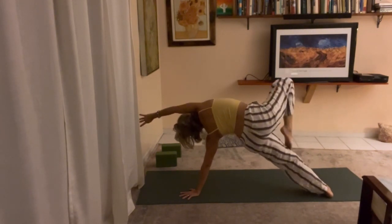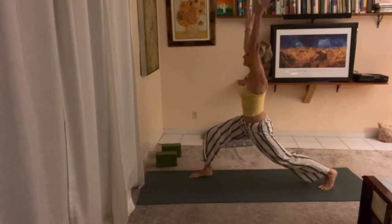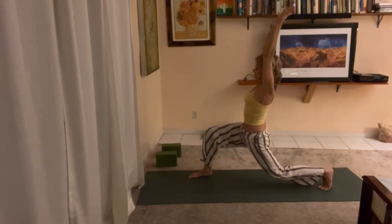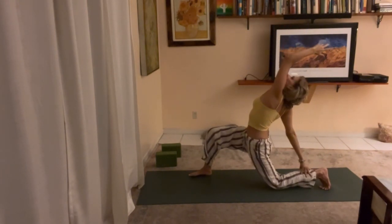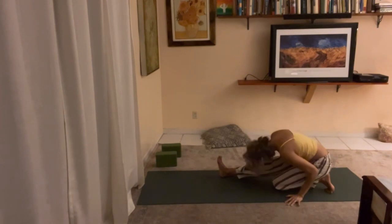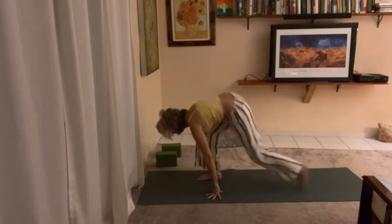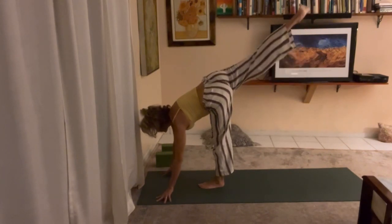From tree, come step to the front of the mat. Take warrior one. Bend the left knee a little lower, a little lower. Bend the left knee, reach the right hand behind you, grab your ankle or foot, reach the left arm over your head, tuck your tailbone, fold over, the right leg gets straight, your left hip goes onto your left heel, and then shift over to the front, both feet meet the top of the mat, folding over, right leg reaches to the sky, right leg reaches back, warrior one, left leg is bent.